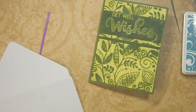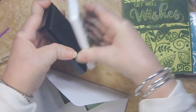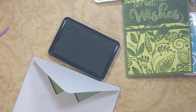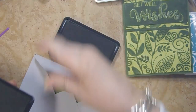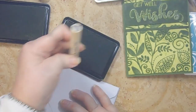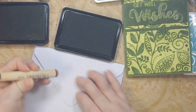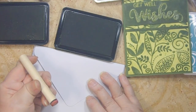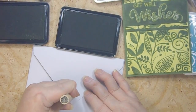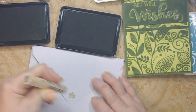And as for decorating the outside of it, okay, we're going to get our greens out that we just used. And I'm going to start with my light colored one. That's the Simon Says Stamp Willow. And I have this, it's called a little pumpkin leaf. I thought since there were so many leaves on this background that we would just do some leaves. And the bottom of the leaf is lined up with this little line, so if you keep that towards you, you know exactly where you stand in your stamping.